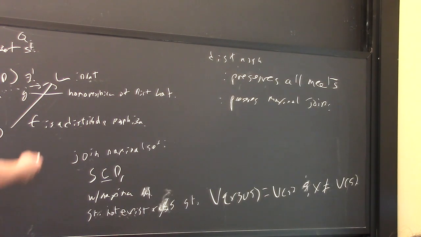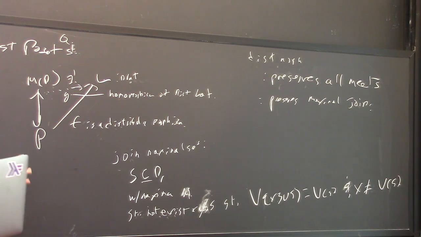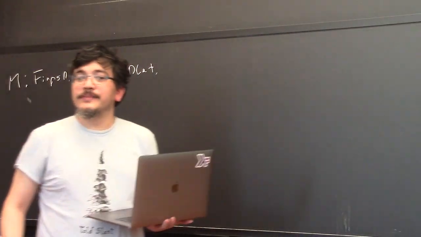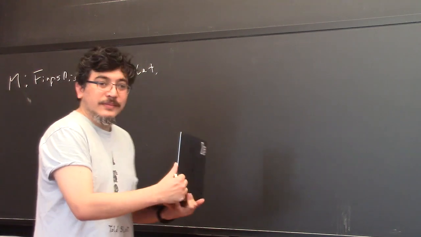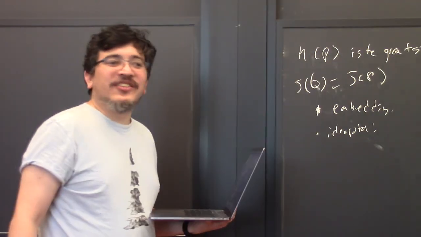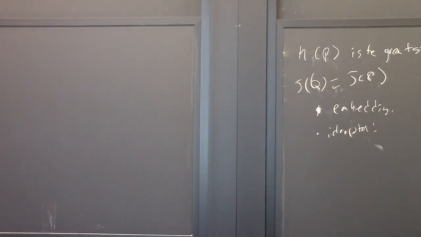Can you say again what preserves maximal joins means? It means that if you have a join maximal set, as we said, it has a maximum. So if I take this join maximal set across my morphism and then take its join, that's the same as if I took its join first and then took it across the maximum. It doesn't have to be maximal on the other side. No. It preserves joins of join maximal sets. Right, but other joins need not be preserved, which is how we can turn a poset into a lattice. Yeah, that's why you need the slack. The whole point of the construction is to add joins, which can screw up existing joins, so you better not preserve all joins. So it's a matter of identifying which ones to preserve.